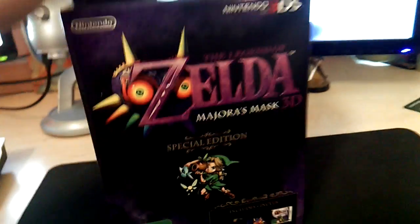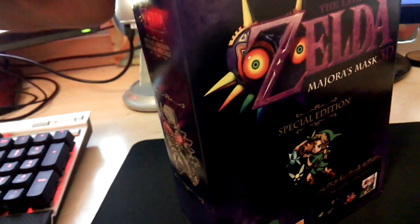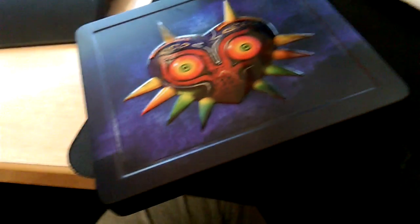So I'm gonna open this now, although I don't want to rip the box. Bear with me a moment. Must preserve box. There we go. Try not to rip it. Oh no, it's upside down. Oh wow. Holy. Oh wow. I'm taking a photo of that. And the game's inside.